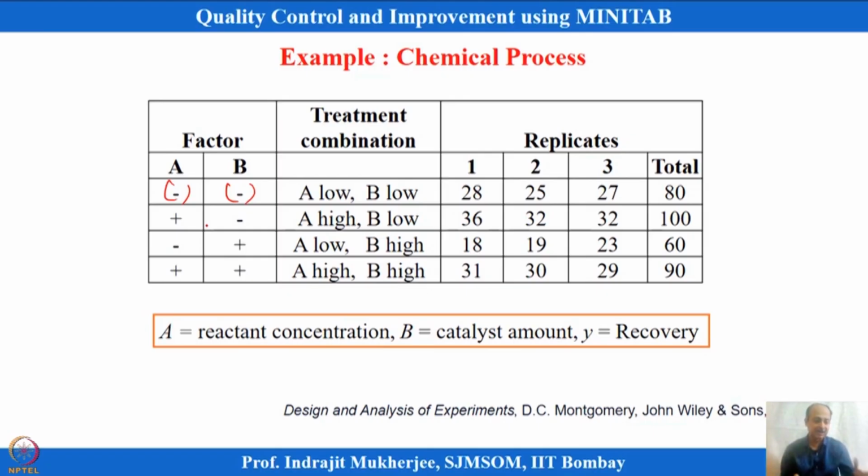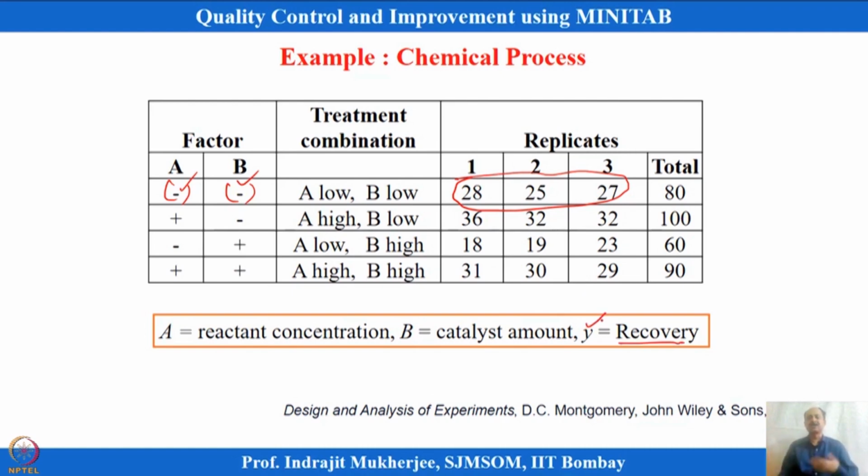So which is the larger effect and which is the smaller effect, that is possible to see. How people code that, the formulation for coding, can also be seen from books like Montgomery's book, where it is given how it is done. Anyhow, we have coded, so let us assume the actual value is coded over here. So this is -1, and we have 3 replicates over here, and this is chemical recovery. The y value, the CTQ, is taken as chemical recovery.